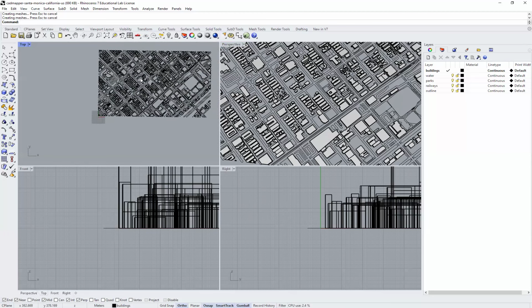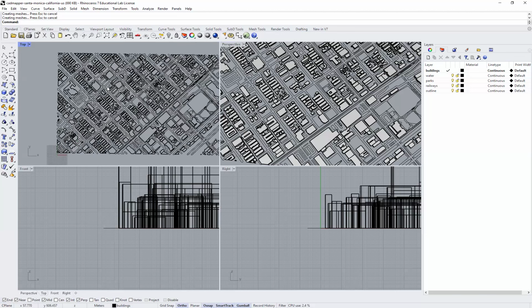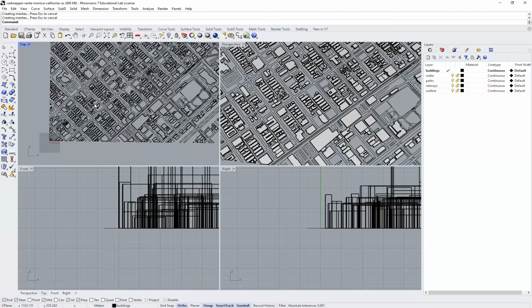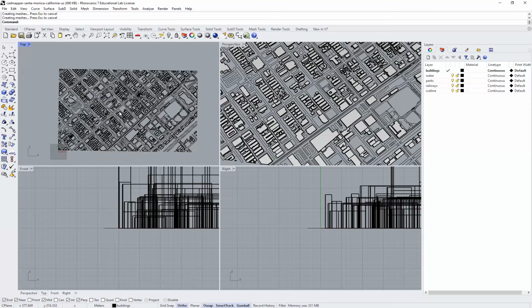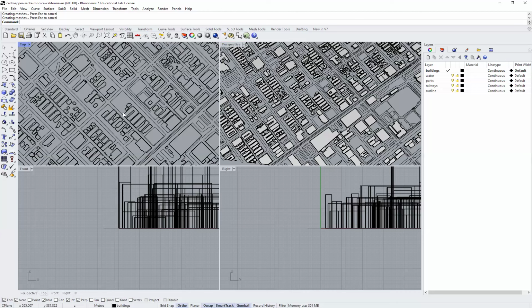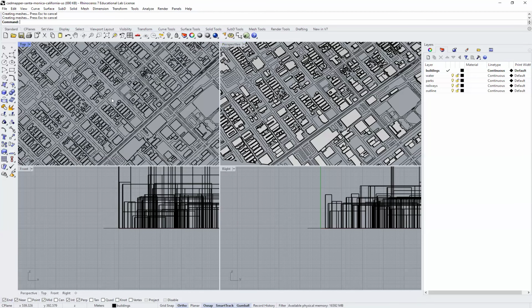Just an FYI, if we were trying to just do a two-dimensional site plan, then we can just go into the top view and we have a two-dimensional site plan, right? And there's our building. All right, so the first thing that we're going to do after locating the site is figure out our units.